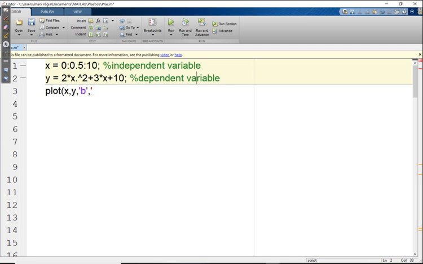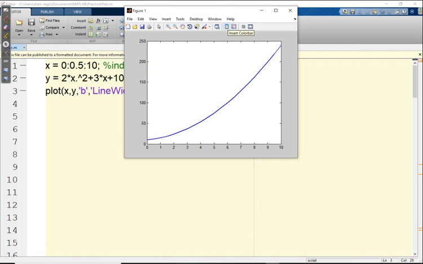And I can tune the width of the line of the graph. Usually people type 2. If you want to increase the visibility, you just increase the number. Okay, simple as that. So let us see whether we get the graph.